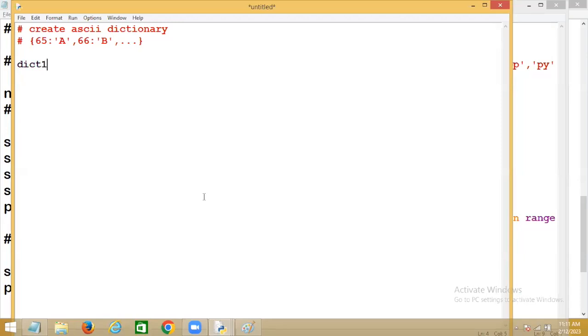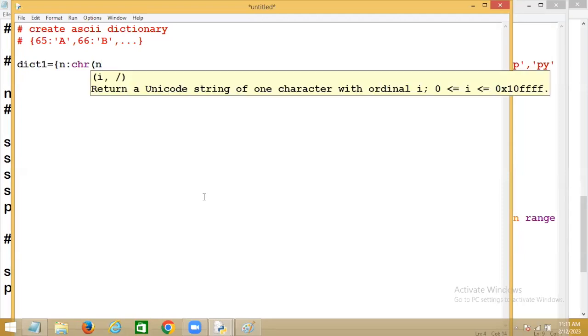No, you should not input any value here. Now what you have to say, what is a key? Key is nothing but a number and value is a character of the number.